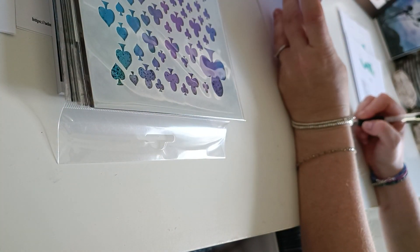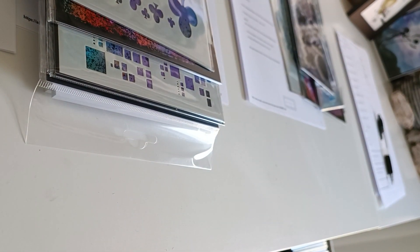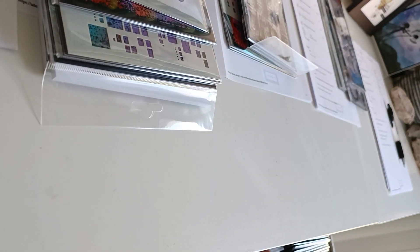Now I'm preparing the actual orders. I have my magic drawers - actually three of them - where I have all my products. I don't have too much stock because I simply cannot afford to buy big quantities, so I need to do smaller quantities more often, which is not very cost-effective. I have to sign the invoices and double-check if the quantity and products are the ones the customer actually bought. It happened to me once that I put the wrong product in the envelope - but only once, so I'm very happy.